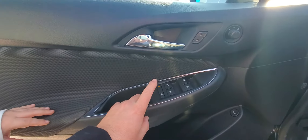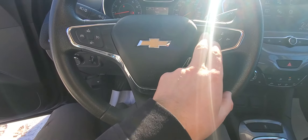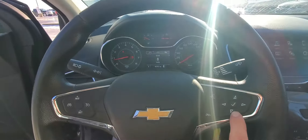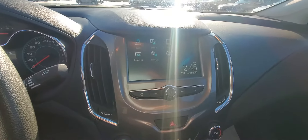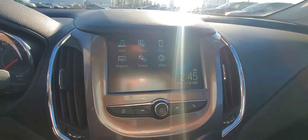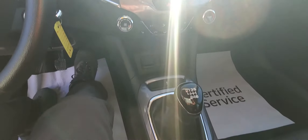Come on inside. You've got your trunk release, power windows, child locks, power locks, power mirrors, and automatic headlights. Over here you've got your cruise control, and on this side your Bluetooth controls with Siri pass-through or Google pass-through. There's a seven-inch touchscreen that doubles as your backup camera and also has Apple CarPlay and Android Auto. Down here is your climate control system with heated seats.